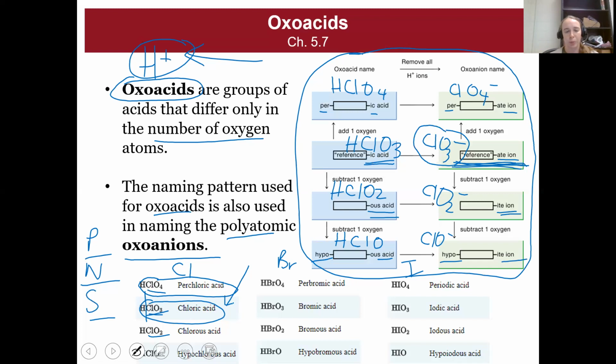And you don't need to remember that this one is perchlorate as long as you remember that when you add an oxygen, it becomes perchlorate or per-ate. So it could be per-bromate or per-iodate, whatever. The base part stays here. So chlor for chlorine, brom for bromine, and iod for iodine. All right, so you guys can study that as much as you need to. I don't know that I will actually ask you to memorize that, but here it is. You might need it in your homework.